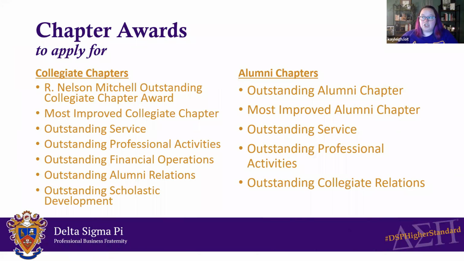So these are the chapter awards, which is really what we're focused on here tonight. There's also some individual awards. And for those of you who were around in the fall, we talked about the Collegian of the Year, which is one of those individual awards. So for tonight, we're going to focus on chapter awards. And there's awards for both collegiate chapters and alumni chapters. You'll notice that there are some similarities here in terms of the awards available around outstanding and most improved, outstanding service, professional activities, and collegiate relations. You'll notice that there are 2 awards that we have available for our collegiate chapters and not our alumni chapters, and those are around financial operations and scholastic development.